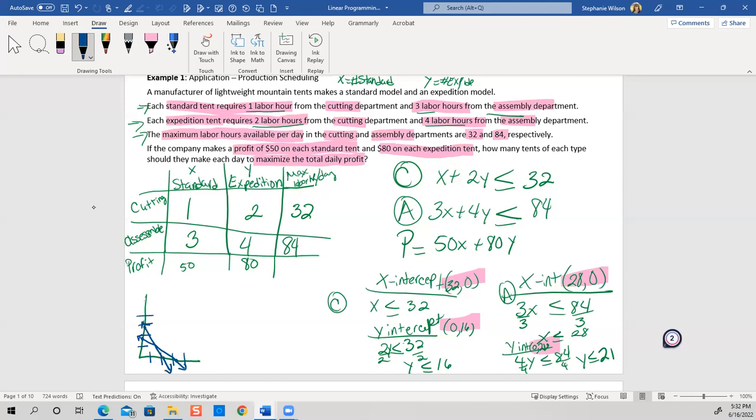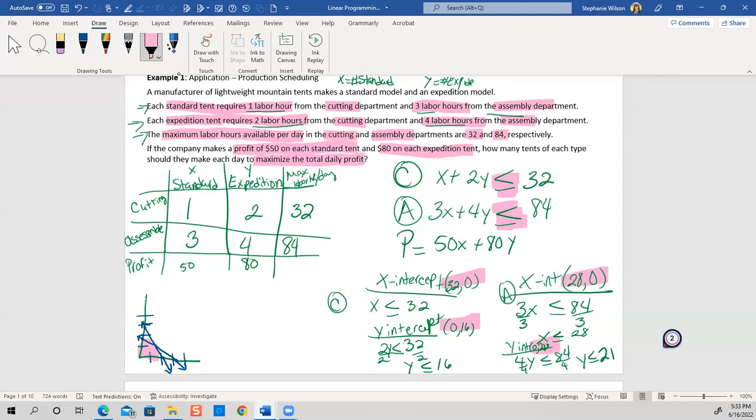It's not too bad. So what we need to do is figure out what part of the graph, because we're talking about inequalities, we still have to shade the part of the graph that's true. And if you look, both inequalities say less than, right? So I know anything below it is going to be correct. And if you don't agree, just pick a point and put it in there. And if that side is less than the 32 and the 84, then you're good.